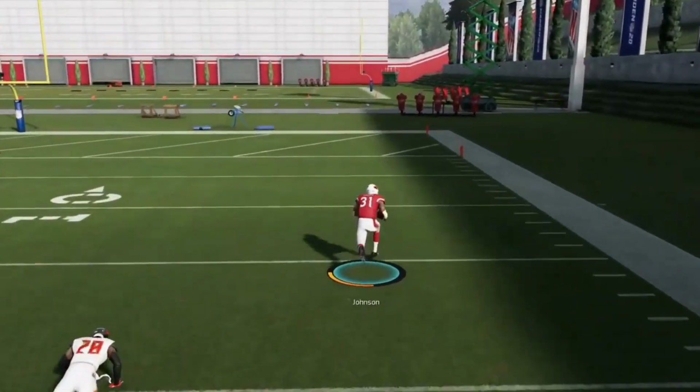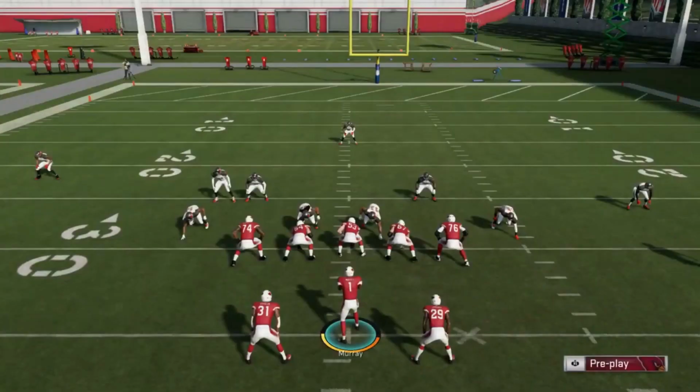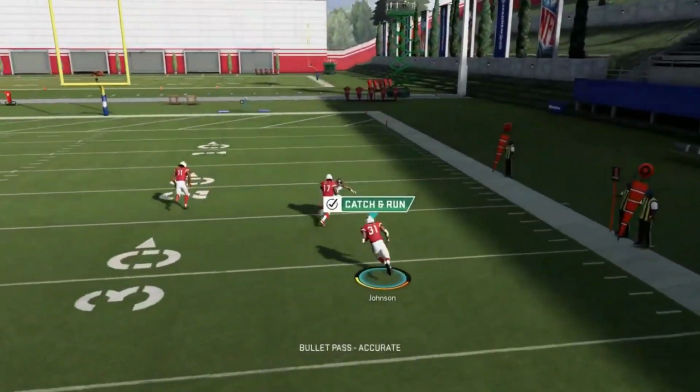But you can see right there, I just get it out there right away, make one dude miss, and this is just easy mode touchdowns, man. This is just insane. So here we go. Once again, like I said, just let him catch it. Icon, chuck it out there. You know what I'm saying?